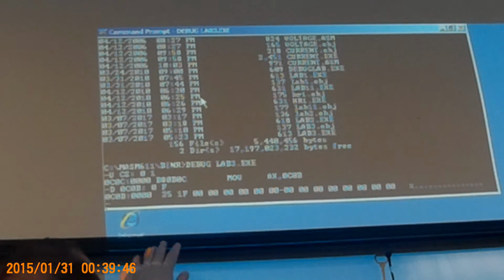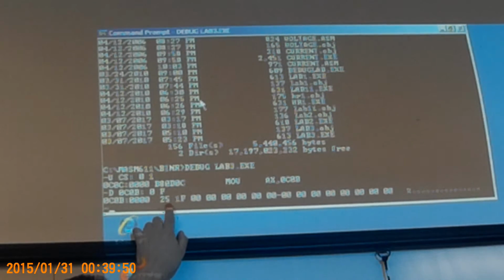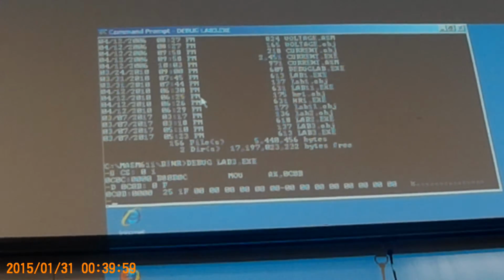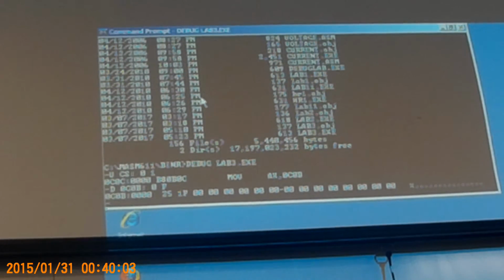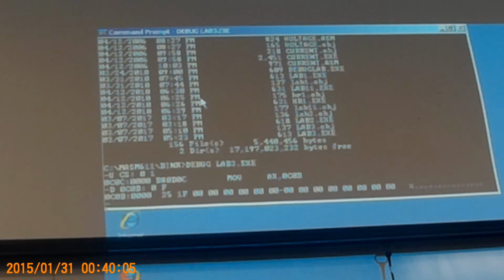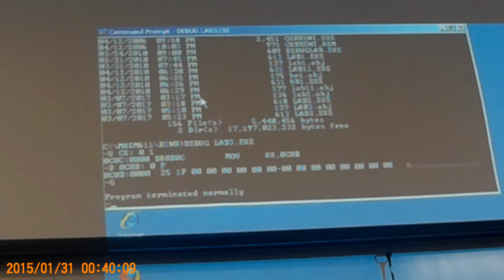So when you add them, 15 and 5 is 20. 20 minus 16 is 4. Add 1, 3, 4. So the answer should be 44 in the next byte, because the sum came right after the data. Right? So when I run the program with G, I run the program, I dump again.